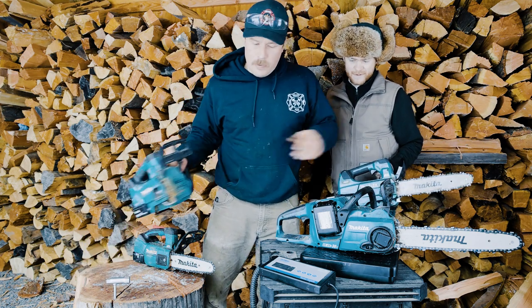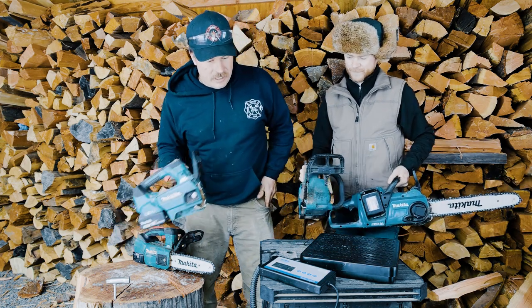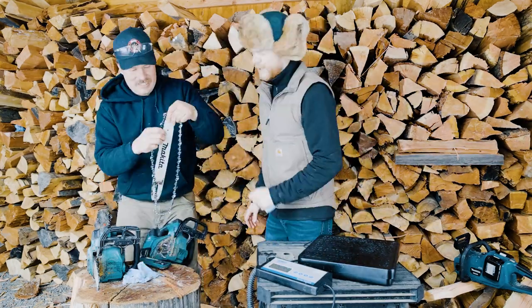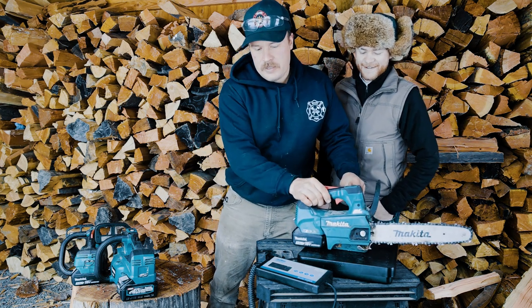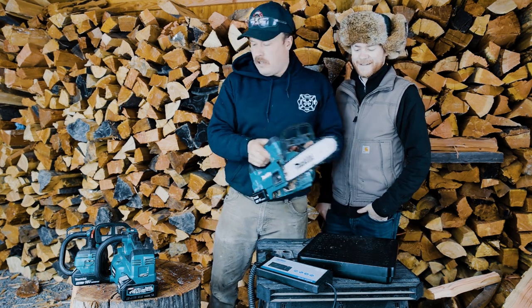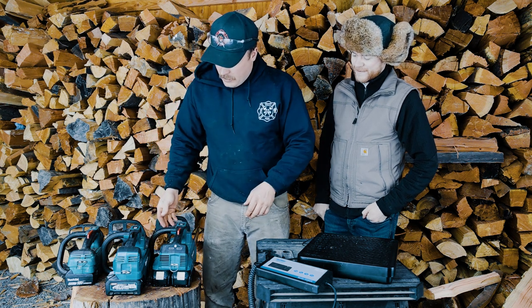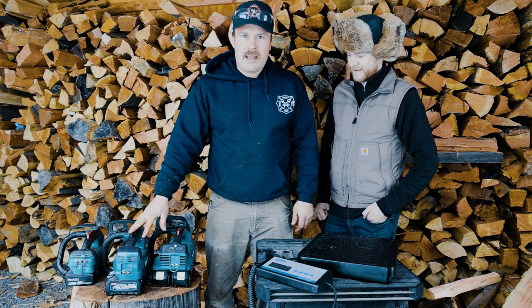And I'm going to put this guy's bar on here so we get a real even comparison between these two, because they're the ones I want to compare. Let's go ahead and do that now. Okay, now they've got the same bar on the 36-volt top handle. We'll weigh it. And 11 pounds. So 1.5 pounds heavier than the XGT 40-volt. But a couple things I noticed is it's quite a bit bulkier. And I do think we get a little more power out of this XGT. But we'll compare that in a little bit of cutting.